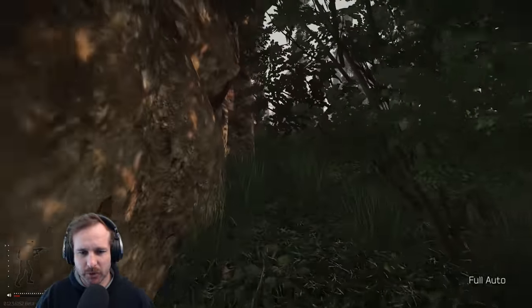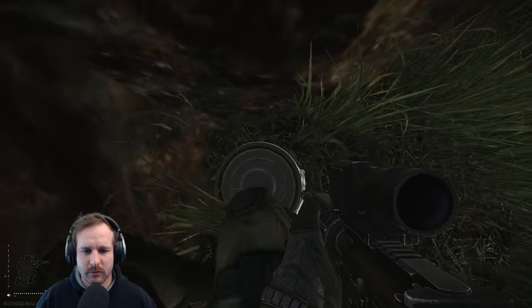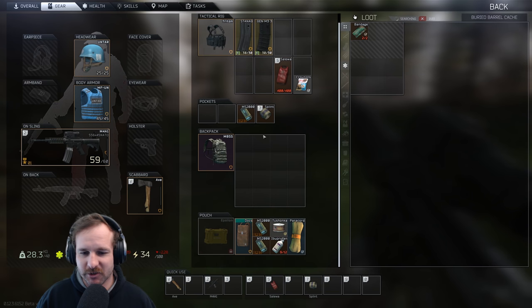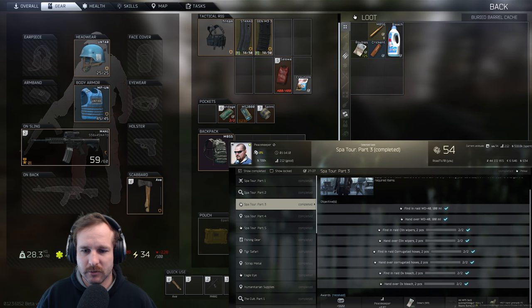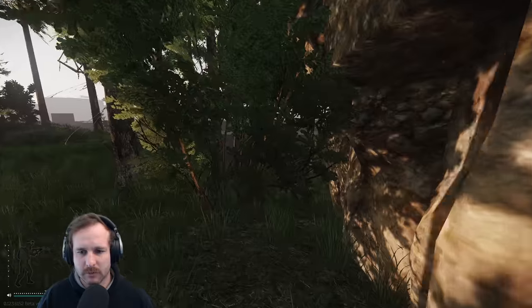I'm gonna leave it at full auto, even though it's not really the best thing with this kind of attachment on it. Stock standard. Leech. We actually need that for a quest too. Coming up. So I'm going to grab that. Keep moving along.